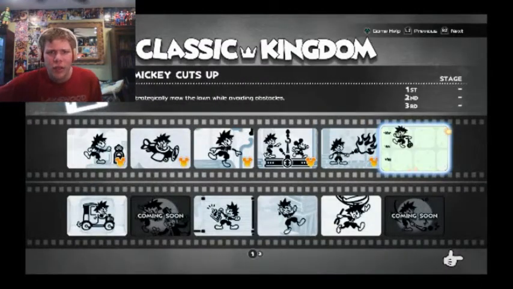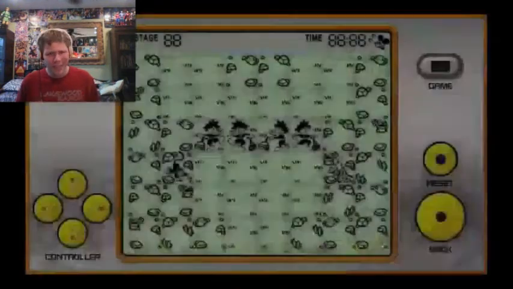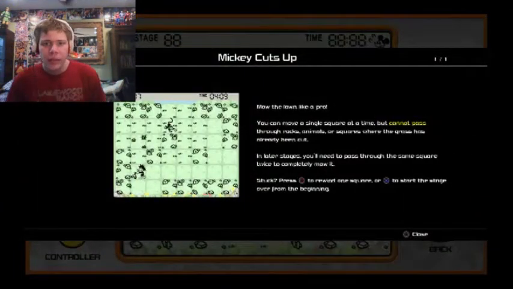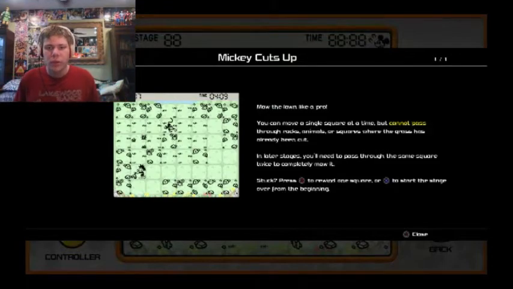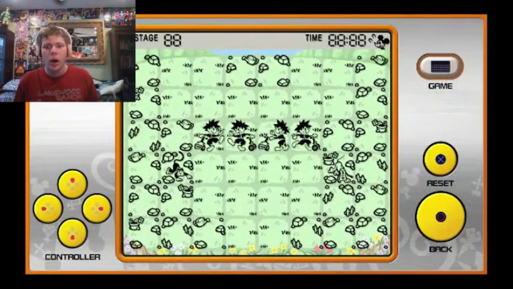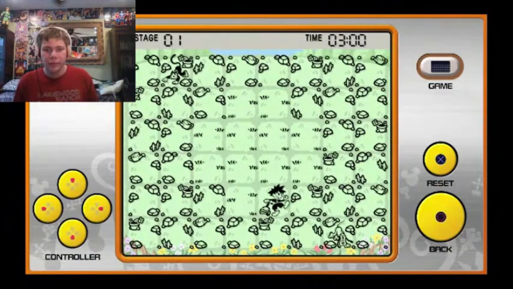Mickey cuts up. Strategically mow the lawn while avoiding obstacles. You can move a single square at a time, but cannot pass through rocks, animals, or squares where the grass has been already cut. In later stages, you need to pass through the same square twice to completely mow it. If stuck, press O to rewind one square, or X to start the stage over from the beginning. Oh, rocks. I get it. Okay, this is more of a strategy game.